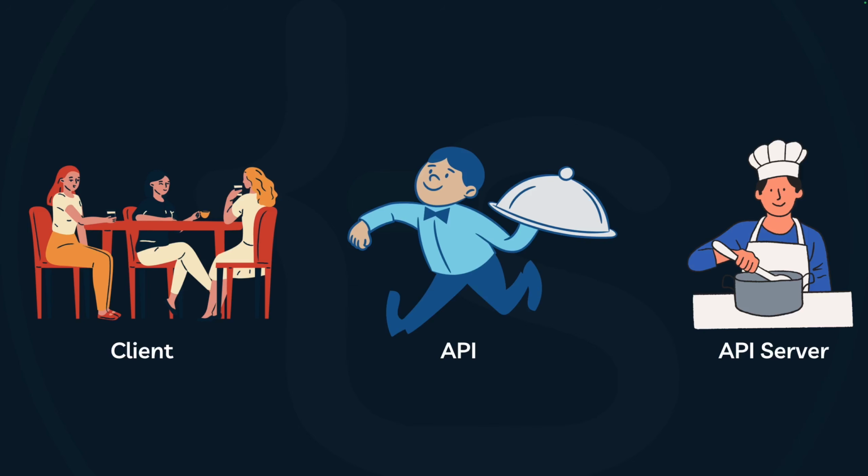Now, this particular analogy fits really well with APIs. In the case of an API also, the client, which can be your browser again, which can be any connected system, a mobile, a laptop, whatever, requests something from the server on the network. What the API does is take that request to the server, and then once that particular response is ready from the server, the API gets back to the client with that response, and the client uses that response to get something meaningful done. So I hope this particular analogy makes sense to you and it will help you to remember APIs quite well.